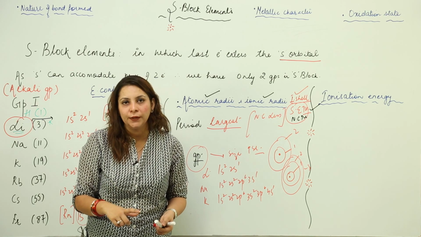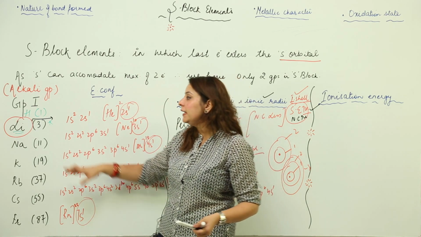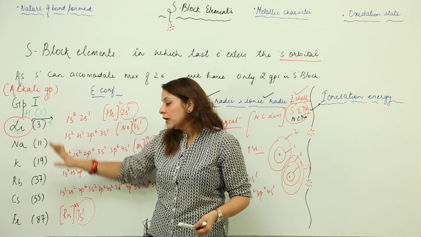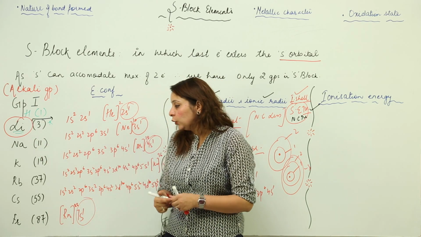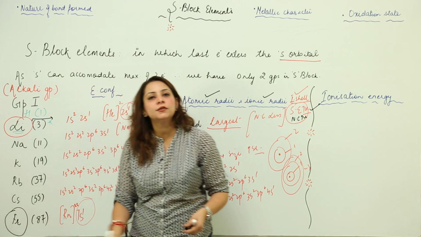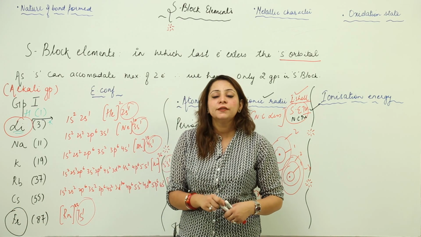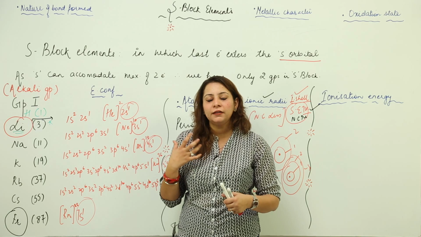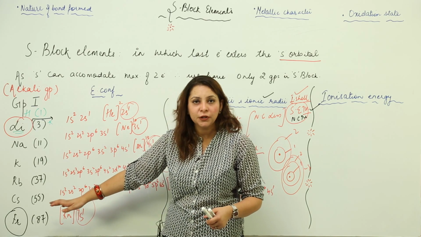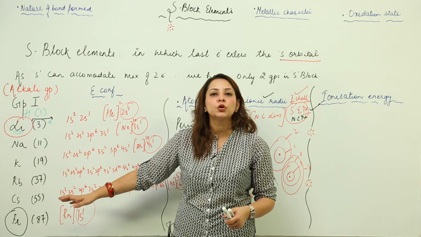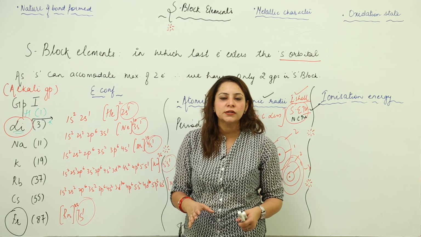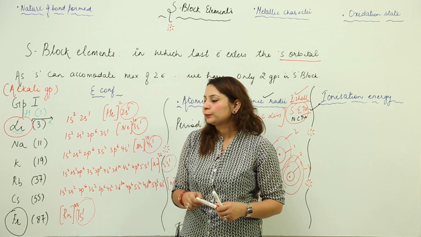So if we talk about the size of the cation, it varies in a similar way to how the atomic radii vary. If we talk of the atomic radii, lithium is the smallest, and the last member is the biggest. We do not take francium into consideration because it is a radioactive element. So we'll talk regarding the properties only till cesium, because we know that radioactive elements show anomalous properties. So we won't take those elements into consideration.